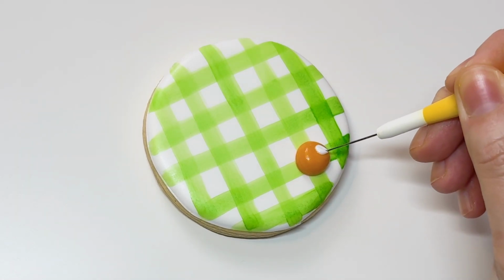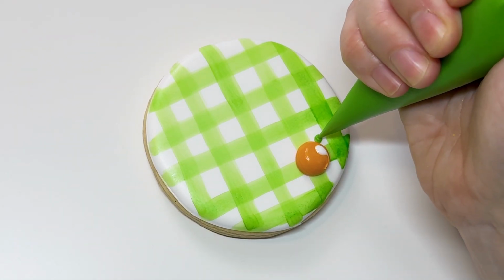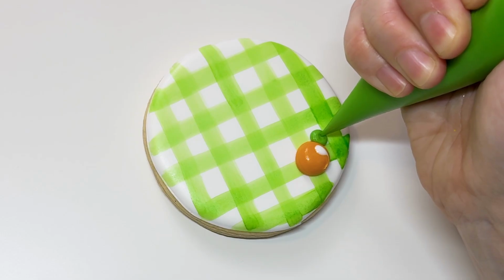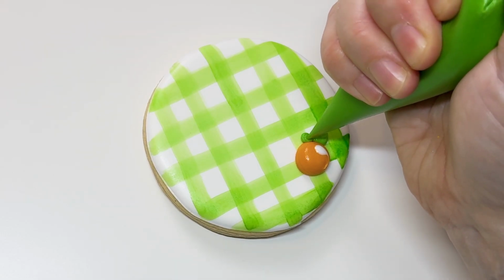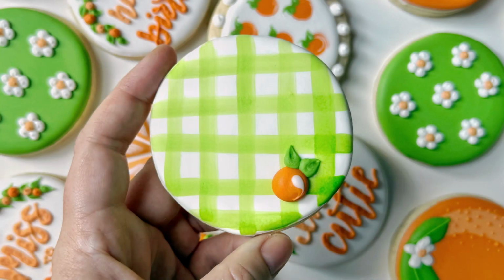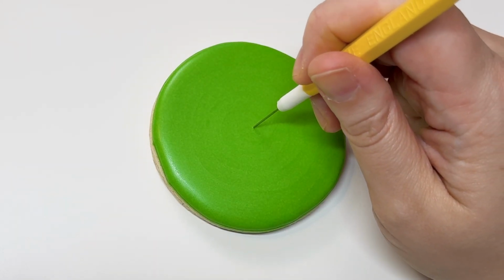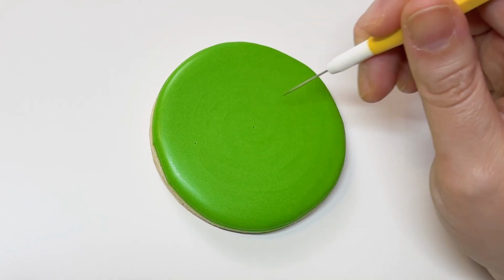This is a sweet little touch. So the idea here is to do this. It's supposed to channel gingham, either tablecloth or napkins, whatever. I just think this is actually one of the ringer favorites for me from this set. It's simple and so precious. I've wanted to do that gingham forever. So yay.